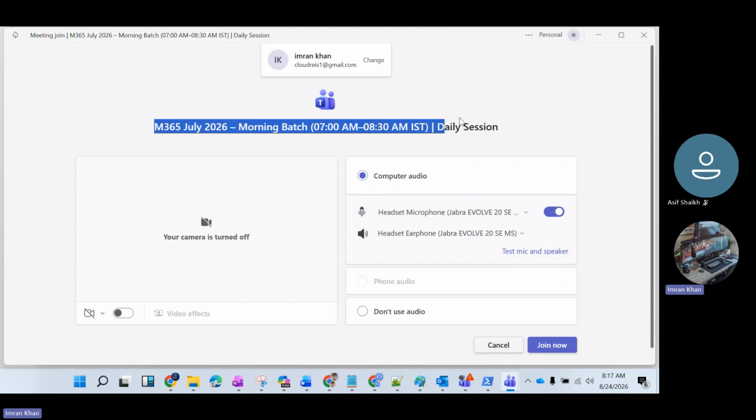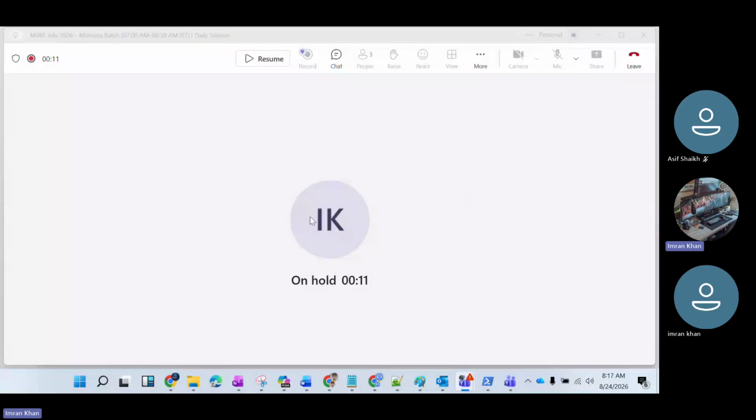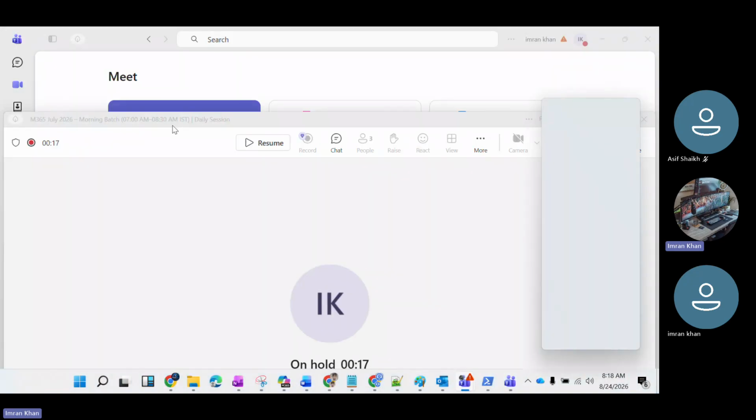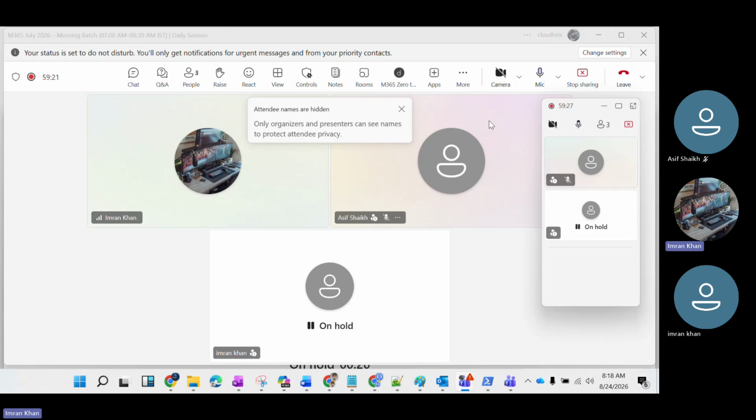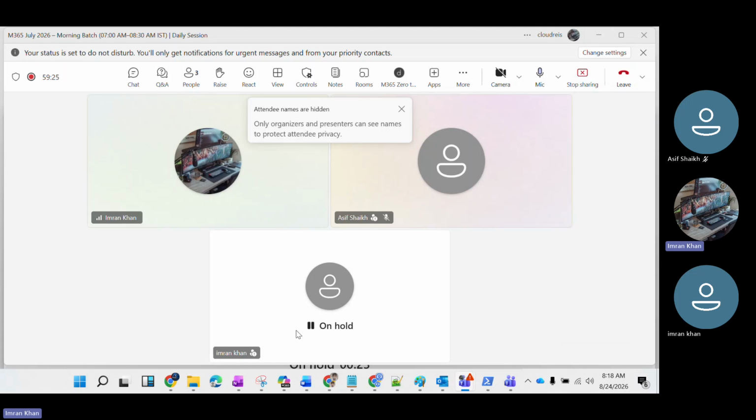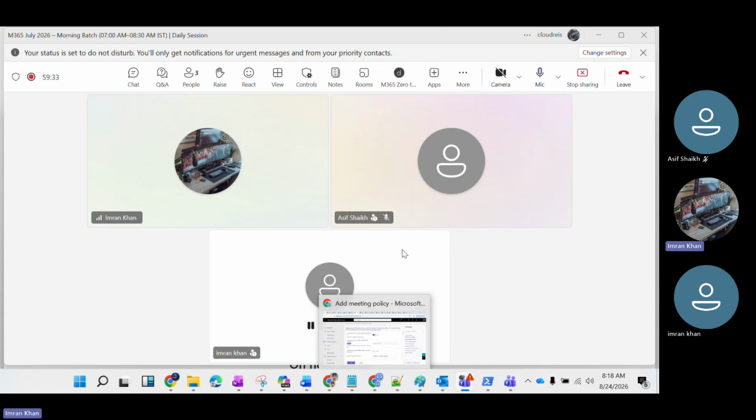Okay, you can see Microsoft, the time is the session I want to start. Maybe you can see in the screen: same account, I started two meetings, so it's showing as one is on. By the meeting ID and password key, I start and join the meeting.